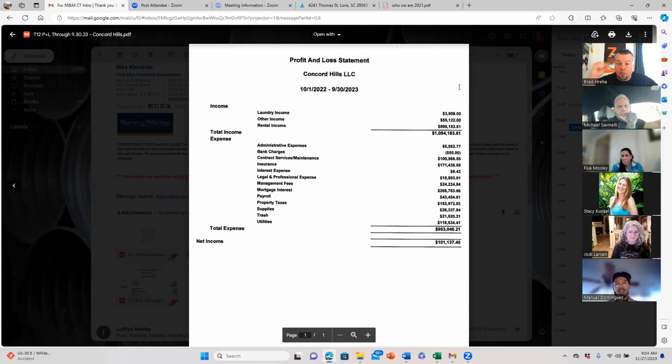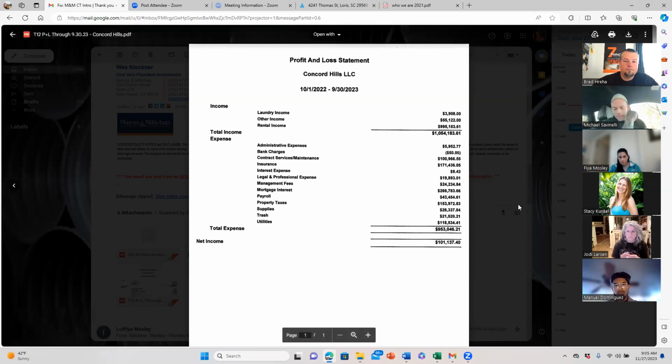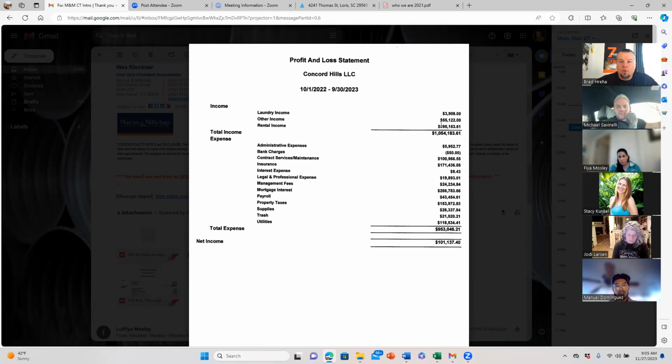Now, the problem I have with what the broker sent, like I said, is he didn't remove the mortgage interest. This is not an expense that we would have. It's actually below the line. So this is not a fixed expense that we would underwrite with. Whatever we would have for our mortgage would be below the line. They didn't remove that. Again, it's just being lazy. And then we have no idea what any of the other income is coming from. How are we supposed to evaluate this deal? How are we supposed to know what other income we're going to have?